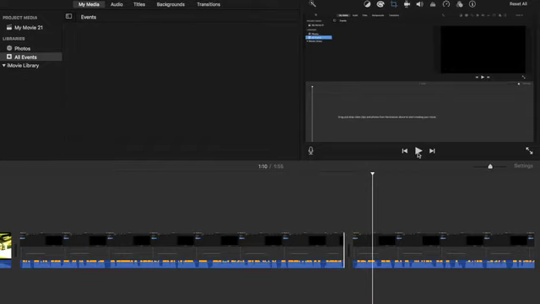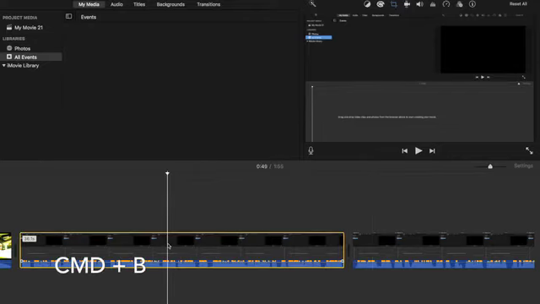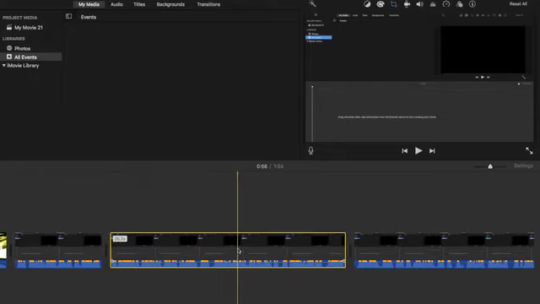Also guys, before going to the next time lapse, I'm going to show you another trick you can do in iMovie. If you want to cut somewhere in the middle of the video, simply click on the place where you need to cut it, and then press Command plus B. As you can see, the video was divided. I'm going to do the same with the end part. So yeah, let's go to the other time lapse.